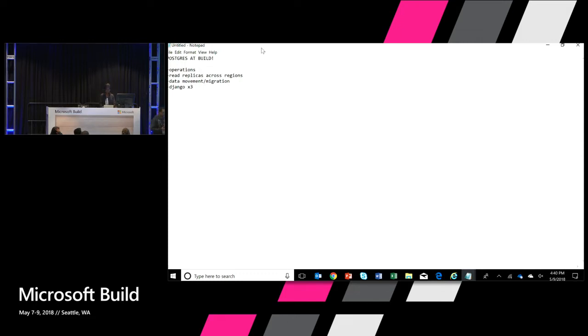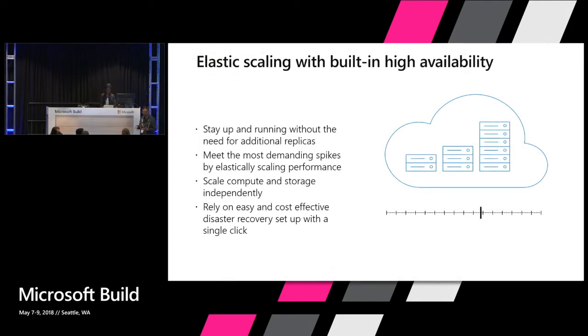The other benefit is scaling, which comes in the form of scaling compute or scaling storage. You can do both independently of each other. Scaling of storage is instantaneous, meaning no application connections are lost. You can seamlessly increase the storage without the application even knowing, and you get increased IOPS. So you can scale for more IOPS, or for more capacity.